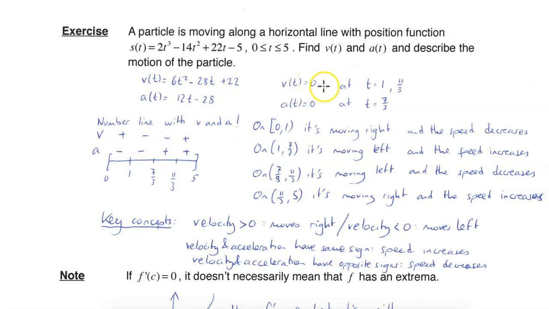So looking at places where v is equal to 0, we can either factor this quadratic expression, or we can use the quadratic formula. In any case, we will find that t equals 1 and 11/3. From here I can think backward and determine that the factorization of v is v of t equals 6 times t minus 1 times t minus 11/3. So I would put t equals 1 and t equals 11/3 on my number line.